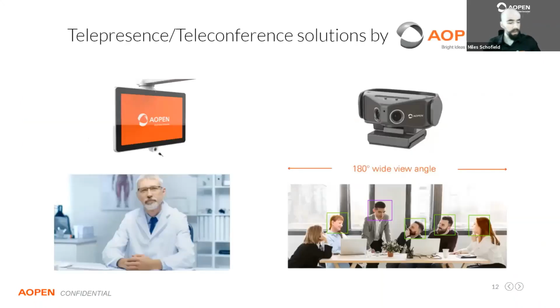Another type of solution I wanted to talk about today is, of course, what you've probably all experienced, which is teleconferencing solutions. Everyone's been fighting working from home. We did have a webinar on this earlier this year in terms of the AOPEN solutions we offered, but the main ones we're going to focus on in the future are more meeting room and teleconferencing solutions. AOPEN is really looking at getting into cameras, professional microphones, and things like that. Our first product, which we're going to do an unboxing with in a webinar on December 29th, is the KP180. We're going to announce that product later, just to give you an idea of what it's for.